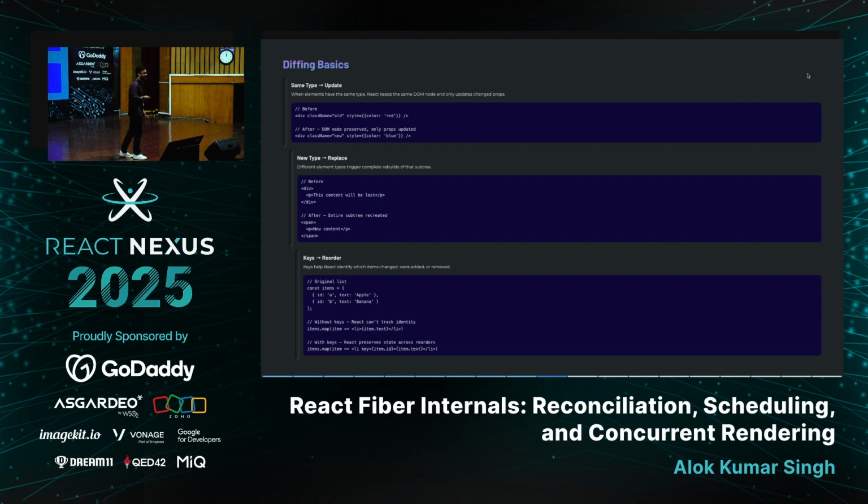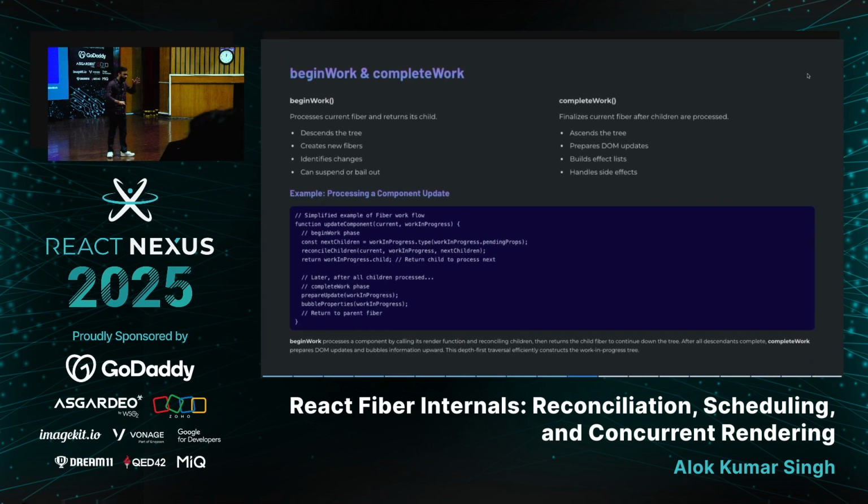The third one is key. As we all know, React remembers the ordering of the list you render on the UI. So if the key is not present, that means React does not have the context, so every time you make any change, it will re-render the entire list again. But if you intelligently assign a unique key, that means React will remember the ordering and only update those list items that are being changed. So now this is the diffing basics.